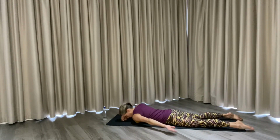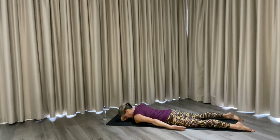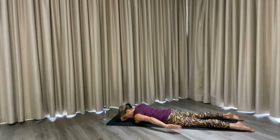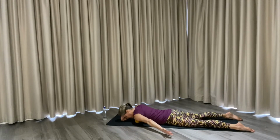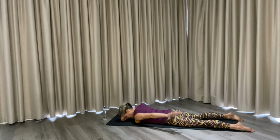Relax your forehead and circle the arm up and down. Breathing in and out. Keep going, a nice deep breath in and breathe out. And another 2. And breathe out. 1 more. And breathe out. Hold it in that position and pulse the hand up to the ceiling.